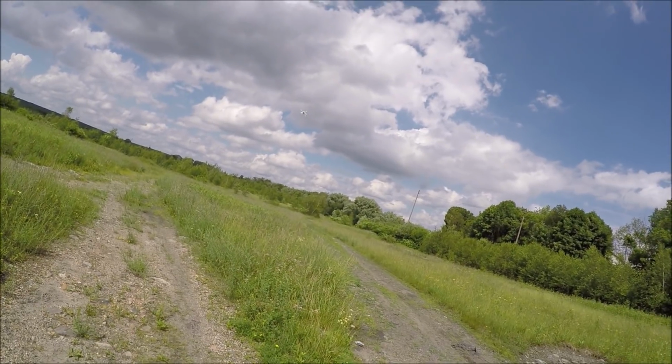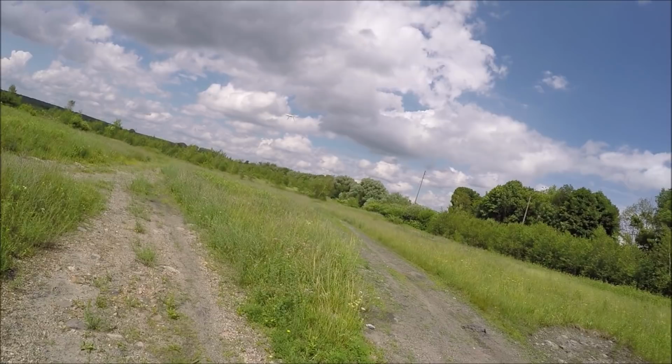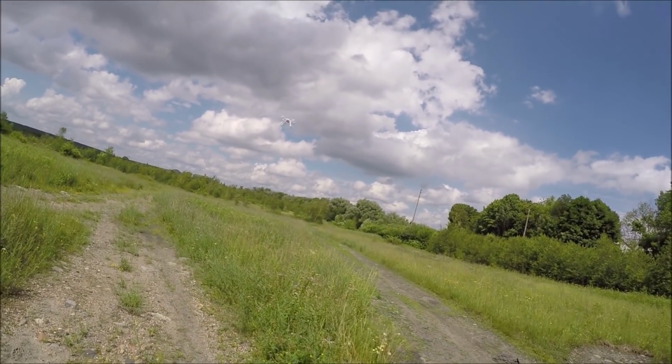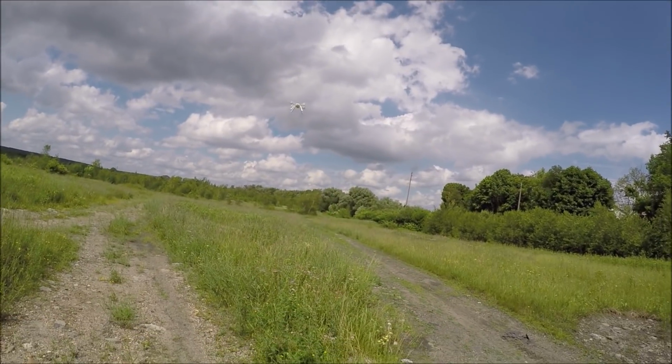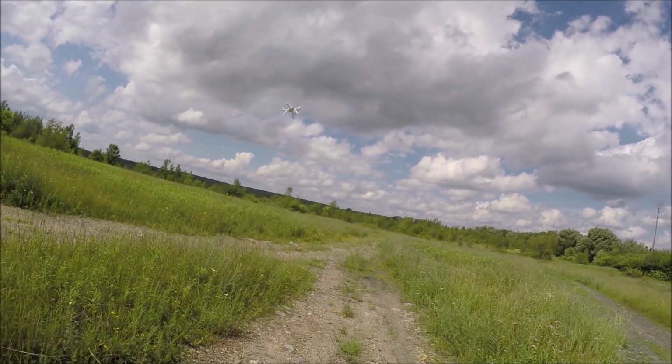Now, if I get to an area, like say I had an abandoned building and I didn't want to take my Spark out, I wanted to put this to work, I wanted to put its camera to work, then that's what this is going to be for me. For me. Say that 100 times fast.